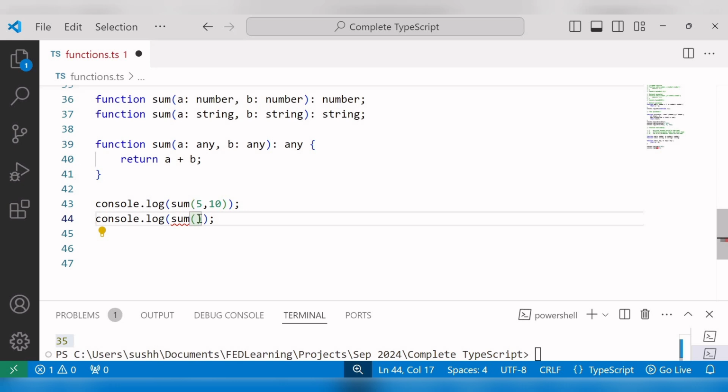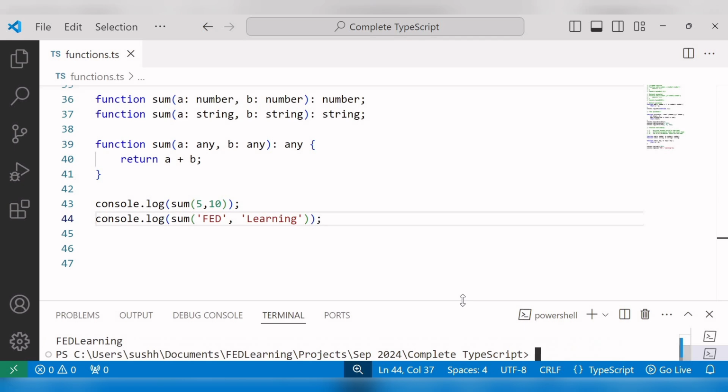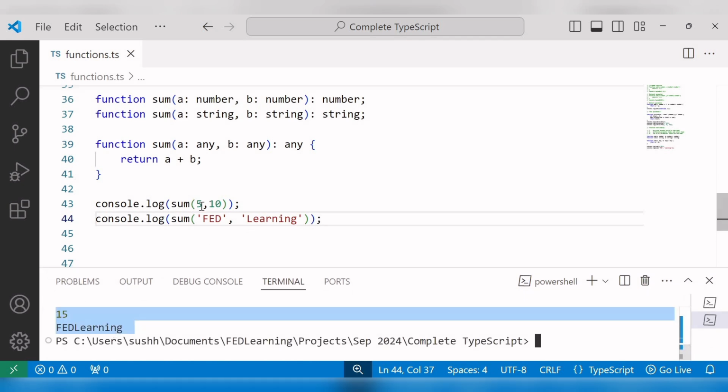So here I'll pass two strings: one is FAD and another string is learning. Now save the changes and rerun this file. You can see we are getting the output 15 and FAD learning: 10 plus 5 is 15, and FAD plus learning gives FAD learning.